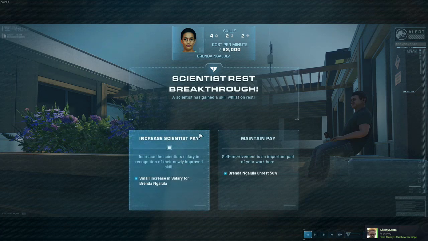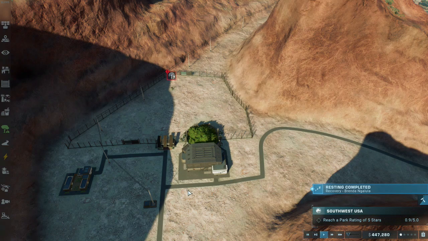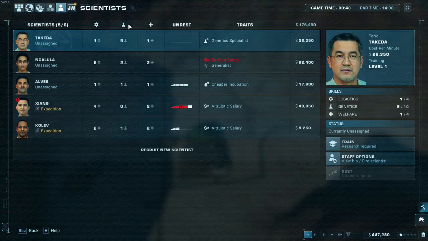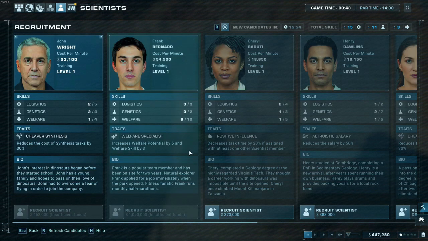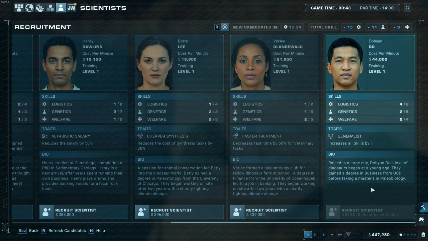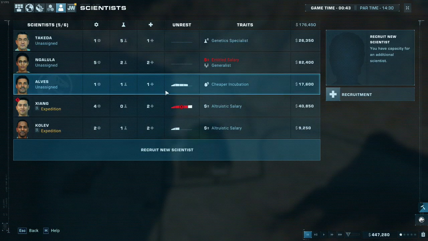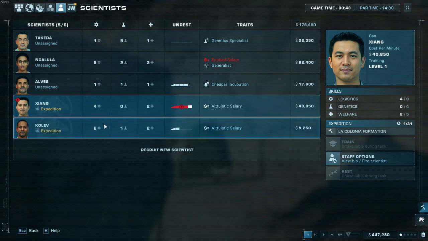Oh, what do we got? What do we got? Scientist breakthrough. Oh my goodness. What skill point are they gonna get? If it's this person, so this person is already our most costly person, but unrest 50% is like defeats the whole purpose, so we're just going to pay them more, but this person unfortunately is probably going to be fired at some point anyway. Yeah, 82,000, oh my god. I mean, just compared to the other scientists, that's crazy. This guy, I don't have the money to recruit him right now. Let's see, we have 4 logistics in just this dude alone.